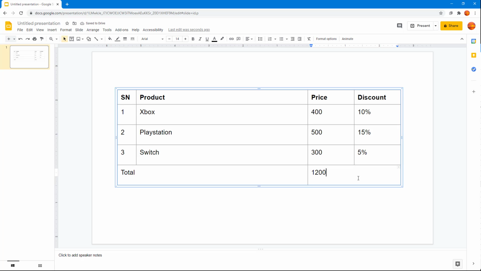So that is how you can work around. I'm not going to do any maths right here to calculate the discount and so forth, but this is how it actually works out. So I can simply pull this out, and this is how it works out. That is how you can merge cells.